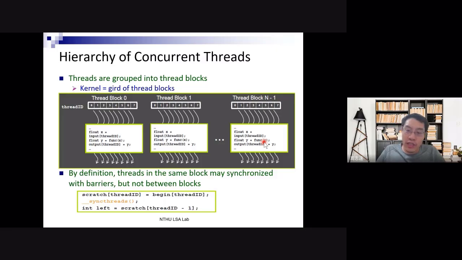Only the threads executed on the same SIMD processor have to follow the constraint of executing the same instruction at the same time. However, a thread block runs across the SIMD processors on a single stream processor. So if threads within the block are scheduled to different SIMD processors, there's no guarantee they are synchronized or executing the same instruction at the same time.